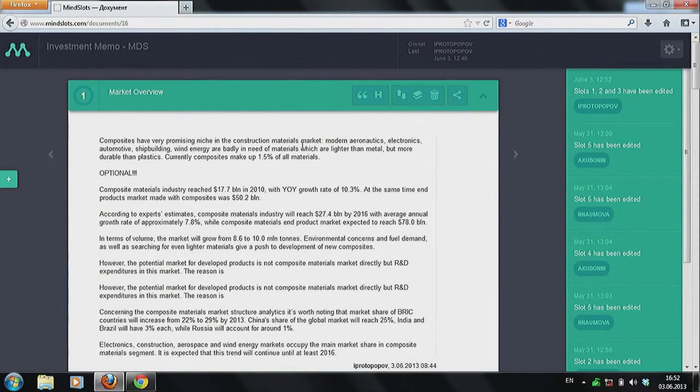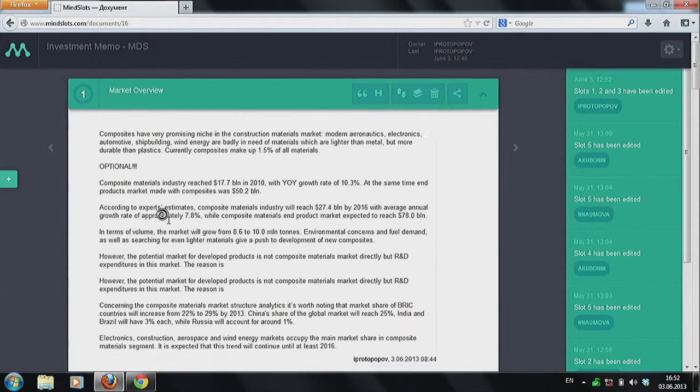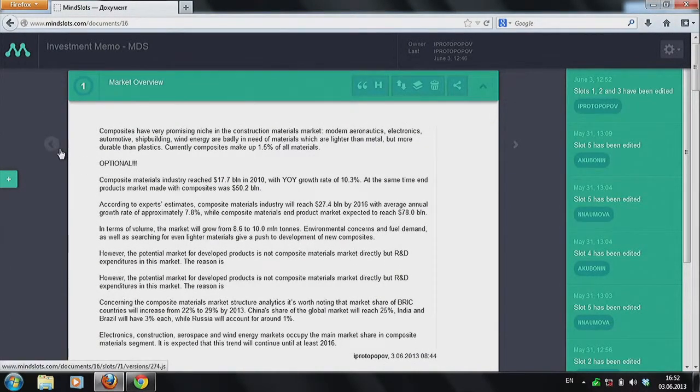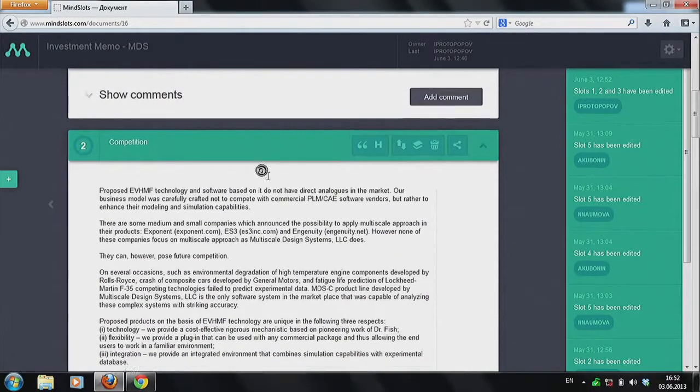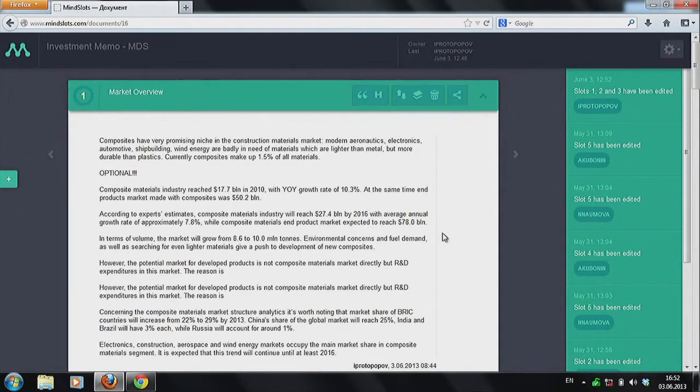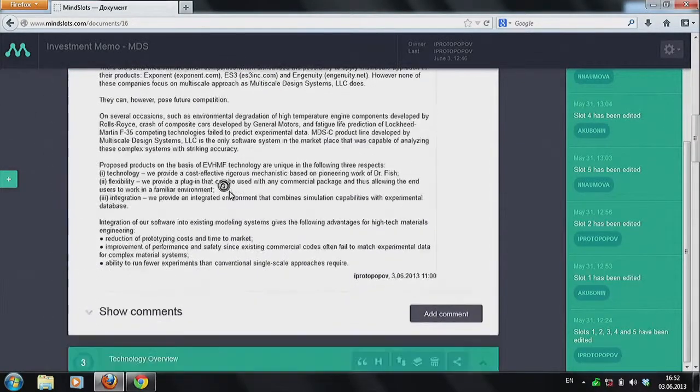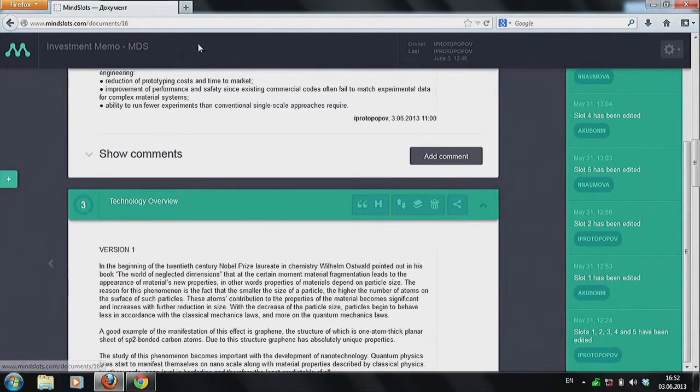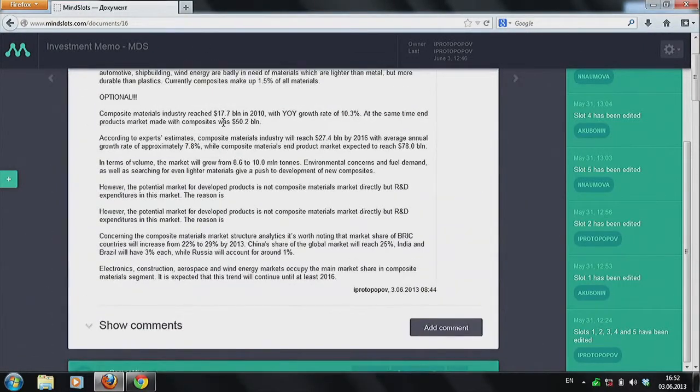So if we have different roles in the team, this helps me. For example, if I'm the one responsible for doing market research, I can go in, concentrate on my slot, see what other people told me about it, see what changes were made, maybe make some changes myself, all the while easily monitoring what has been going on in our collaborative effort as it goes, using this timeline here or just browsing it myself and looking at other comments. It's really easy for me to interact with the outside world and people who have different roles in the project, outsiders.